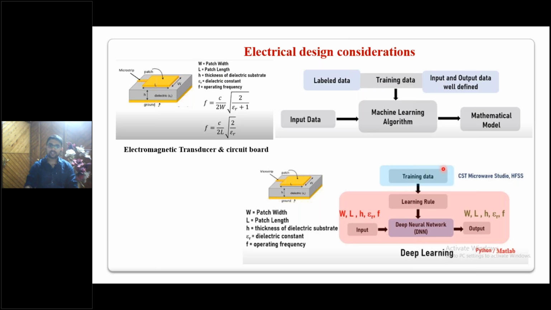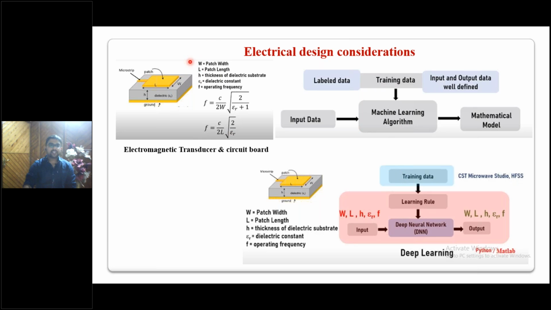So this is done. Now the main problem is where we will get this training data from. As we know, our machine learning algorithms work very well. They give us a mathematical model based on the training data that we provide to the computer, and alongside we provide some input data as well. So we'll train it, then we'll test it. In that case, our machine learning algorithm gives us a mathematical model which we can study, and if we apply this mathematical model in deep learning, then we can expect very good output results. But the main problem in this case is this training data. So where are we going to get this training data from?